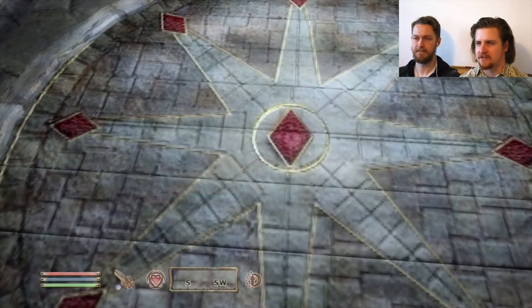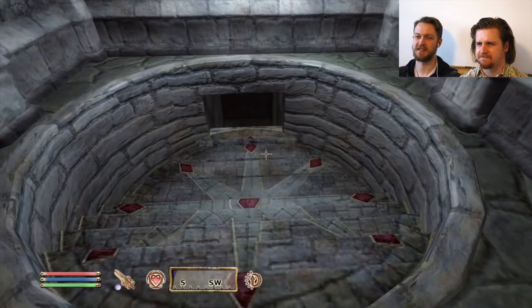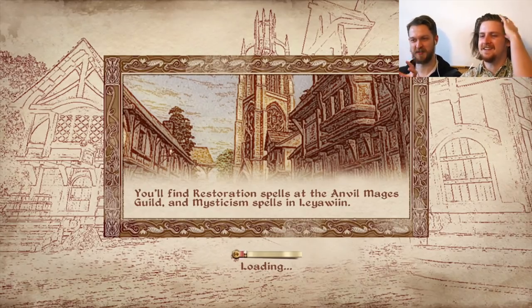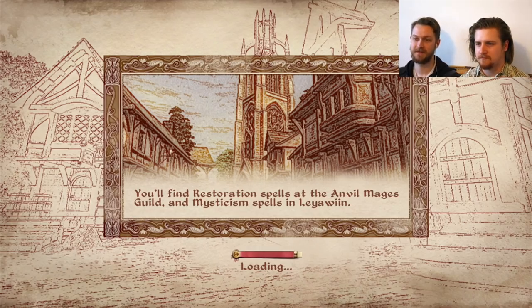Sir Emil's ring fits in the thing. That is so cool. That's how I want my tomb to be built. You have to fit a ring and then this stone just moves out of your way.